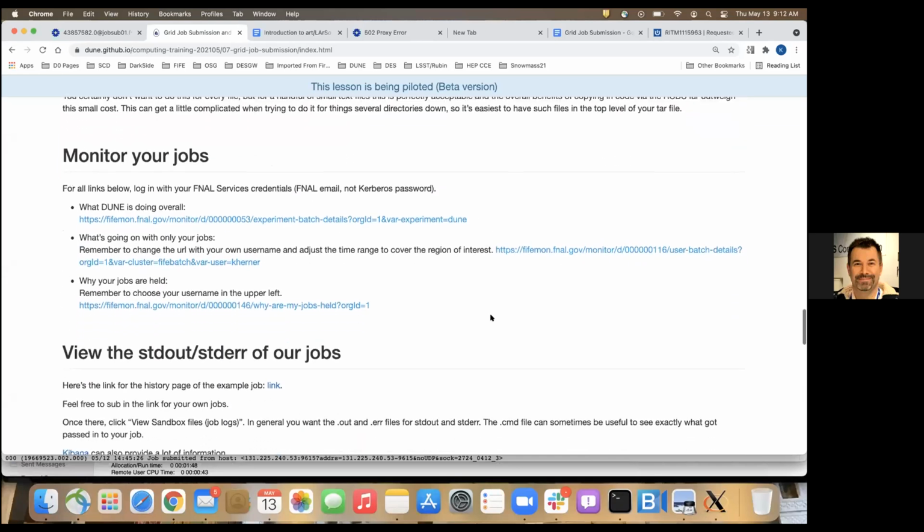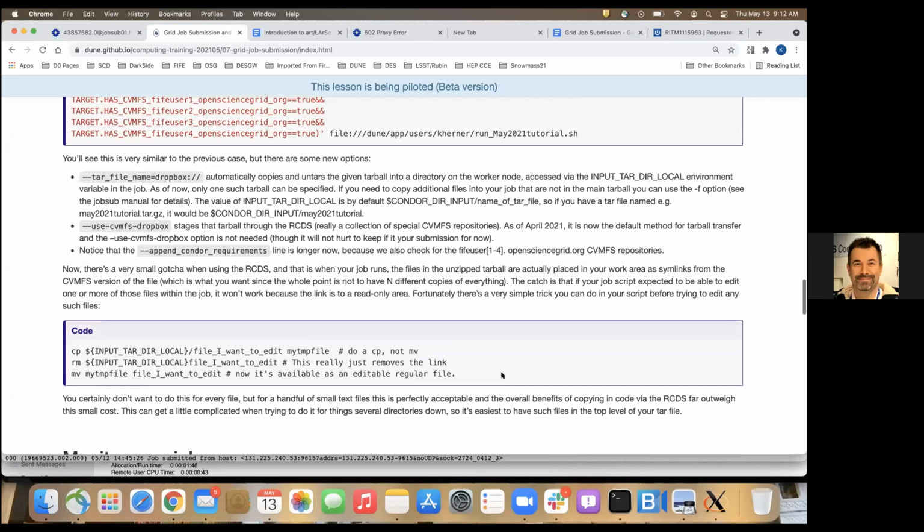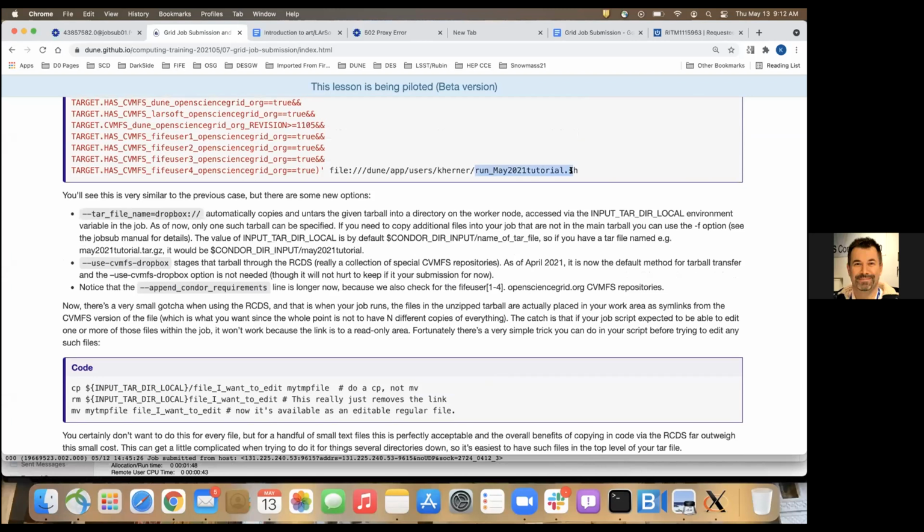Back to monitoring. Also, one other thing I should have mentioned, I didn't put on here, but I'm going to just say it anyway. If you look at the run May21 tutorial SH, the thing that's actually running on the worker, this guy here, it runs Larsoft on 2 events on a specific file. Now, I made sure before that that file was staged in Tcache.